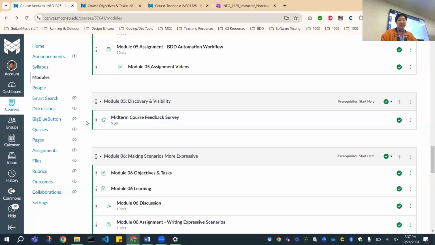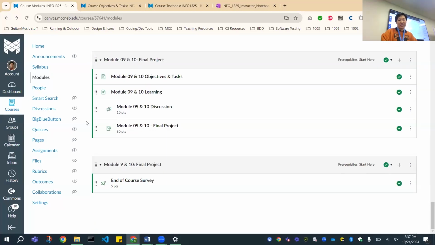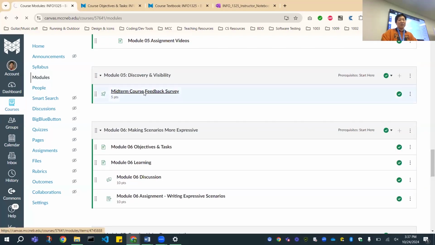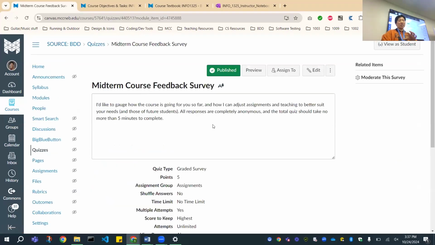Module 5, and if you scroll all the way down and see modules 9 and 10, there are these midterm and end of course surveys. I just grabbed these from the Commons and then simplified them down with the instructions here. Made it pretty simple and short. And I did end up making them graded because, while I haven't taught the course yet, in the other courses where I do have this and it's ungraded, students have not filled it out. So just having a little bit of an incentive here.